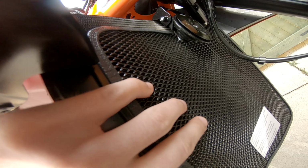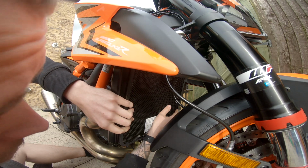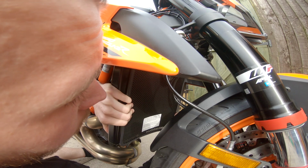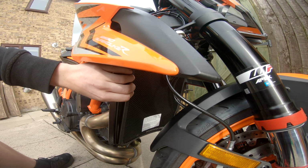So what we want to do is we're going to push it in from the left and push it up, and as you can see at the side over there it's overlapping, so you bend it in but not too much and kind of slot it into place. Right, so left in, and then you're just going to bend it in from the bottom. Yeah, okay, right, figured out a way.